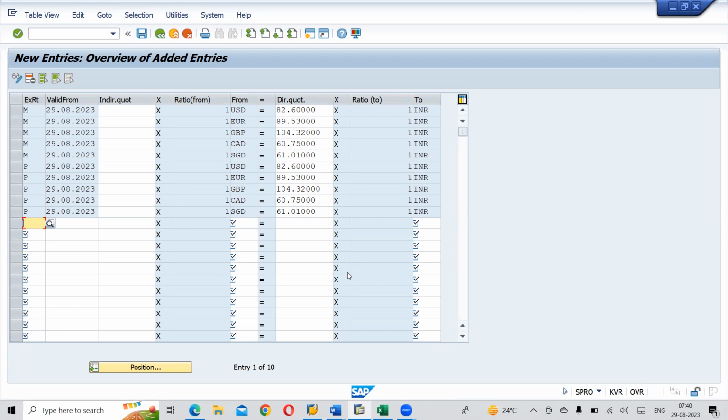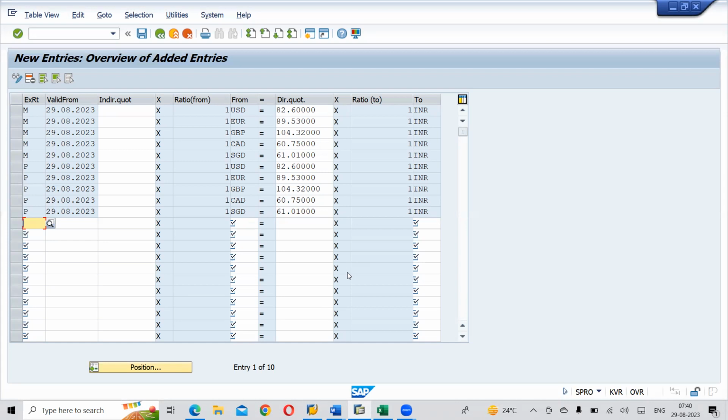But in an interview, they may ask if you want to enter foreign currency valuation manually, in case of customization. See, in all projects we may not get the standard one. In 1% customized projects, the client wants to maintain only one exchange rate value for a month. Then how will you maintain the exchange rate values manually? For that, you need to follow these steps. So that 1% client we are explaining here. The 99% client will be auto driven. We won't do these steps.